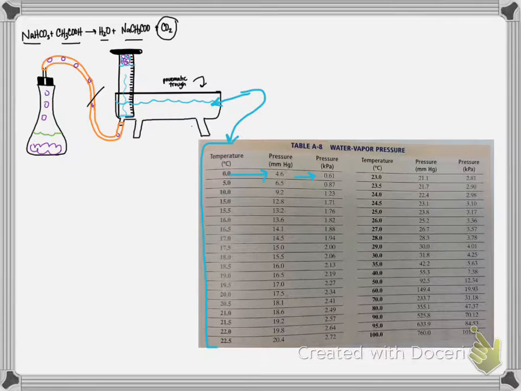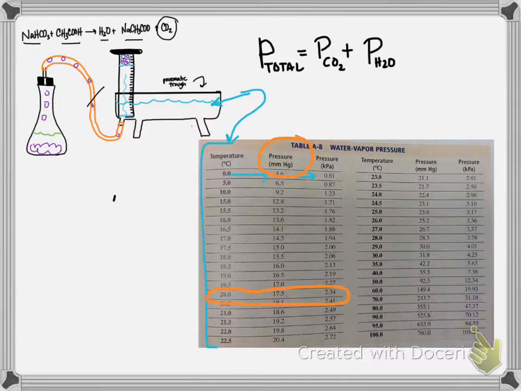So, if our water bath was at 20 degrees Celsius, and that's pretty common, what we would be looking for would be this column. Well, if we are measuring in torr or millimeters of mercury, that means that the partial water vapor pressure in this case would be 17.5 torr. And thinking back to the law of combined pressures, we know that the total pressure is equal to the pressure of the CO2 plus the pressure of the water vapor. And we said it was what? 17.5 torr. We're going to list our variables.